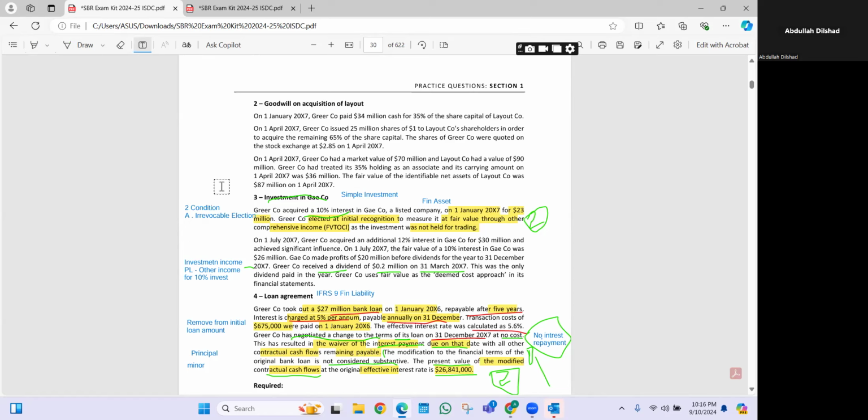For example, say I have elected that I am planning on using fair value through other comprehensive income on 1st January 2007. For another 10 years, for another 15 years, for a substantial number of years, I'm not going to change this measurement method. It's going to remain constant for any number of years. This is all you need to know. Number two, if not held for trading. You all speak this, your 2 marks are guaranteed here.